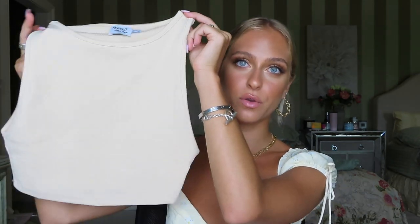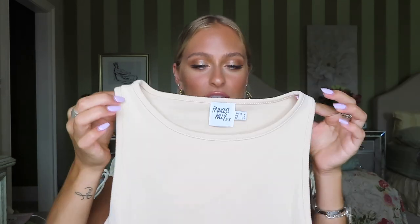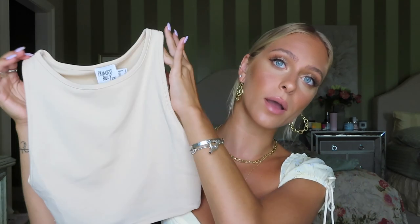I always have to grab a little crop top. This is the Layla top in beige — super cute. It has a ribbed material and a high neckline which is always super flattering. I grabbed mine in a size 2 and it fits perfectly. It's not lined but you can't see anything through it, and it's so comfortable and light. It can go with anything because it's such a neutral color — with the jeans, the biker shorts. This top is also great for going out at school or just wearing to class.